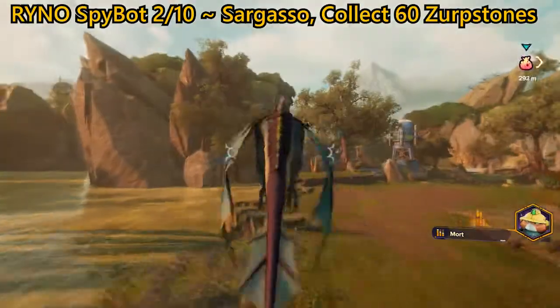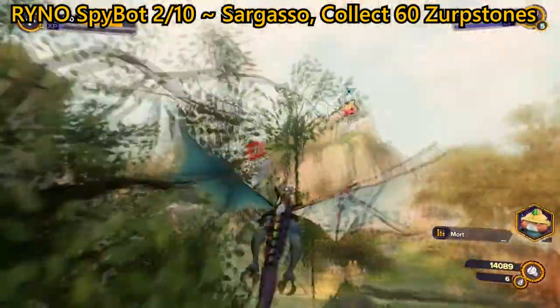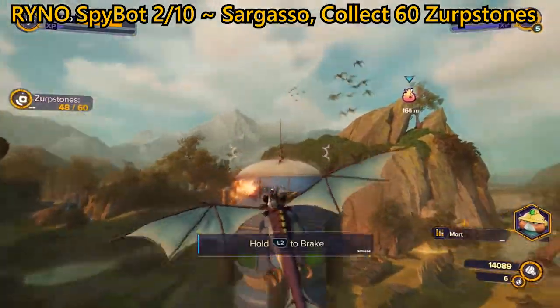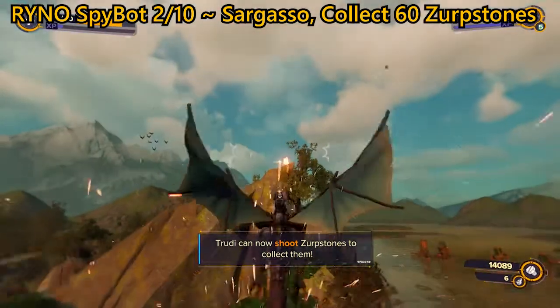Hey, Ribbit, I forgot to tell you earlier. Trudy's strong enough to breathe fire now. All those Zerpstones made her belly as hot as Moore's party mix. Feel free to let her loose. Sweet! Now we can finally get the rest of the Zerpstones.